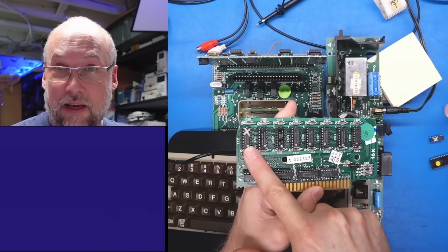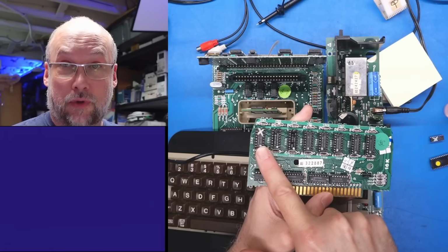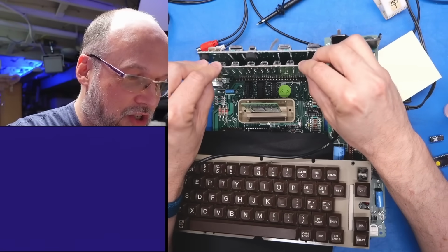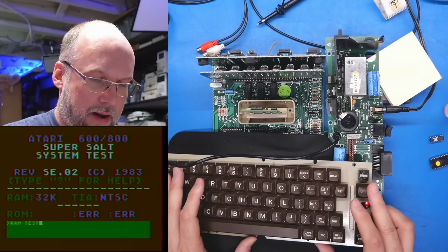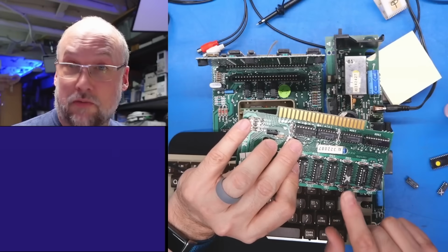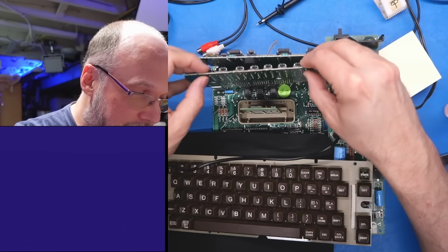So what I did is I swapped back in this first chip. This is the one that was marginal with the Retro Chip Tester Pro. And let's see if this can detect that that is a bad chip. So we hit R for RAM test, so it passed, and that's with the slightly dodgy chip in here. How about with this RAM chip that wasn't working on both of the external testers?